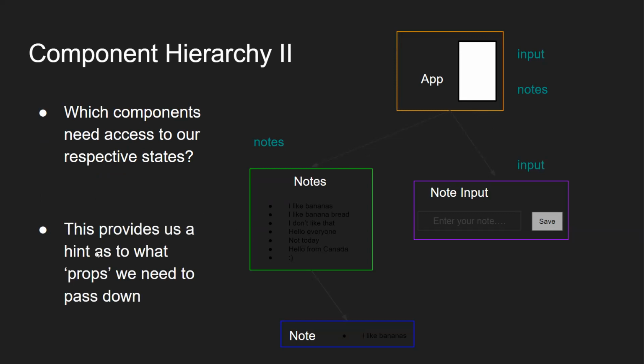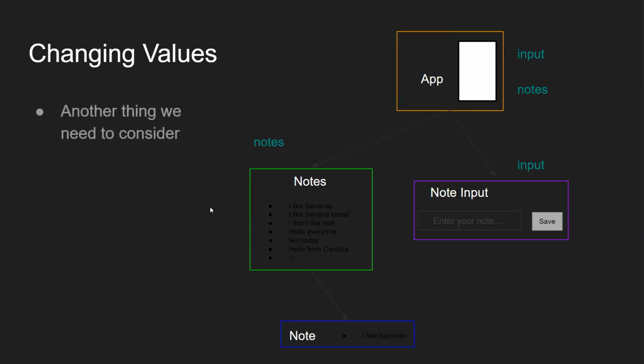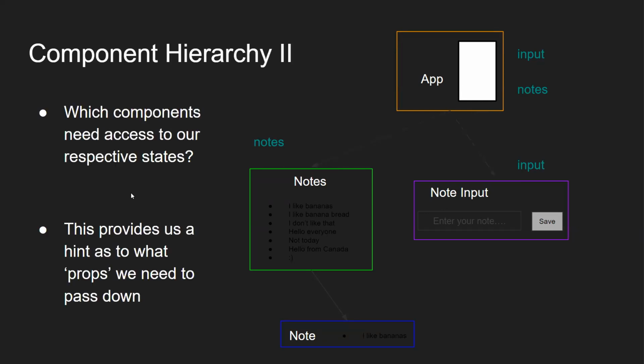All right, so this is where we are right now. Now let's think about, because I did mention that some things are changing. Notes is changing, input is changing. So how do we approach that? One more thing we need to consider is note input and notes. So what is the relationship between these two?